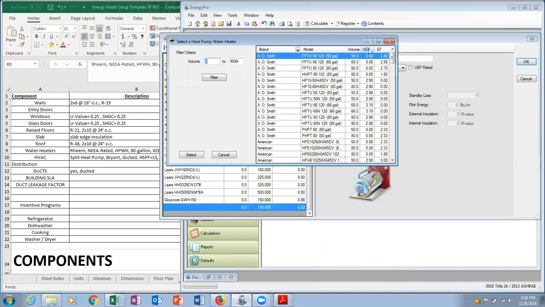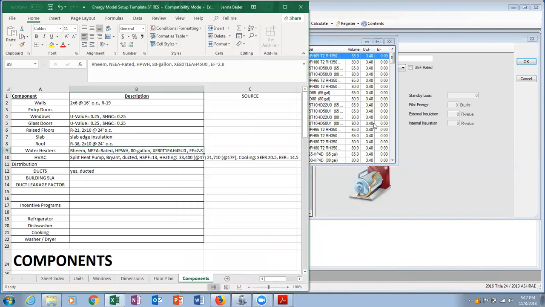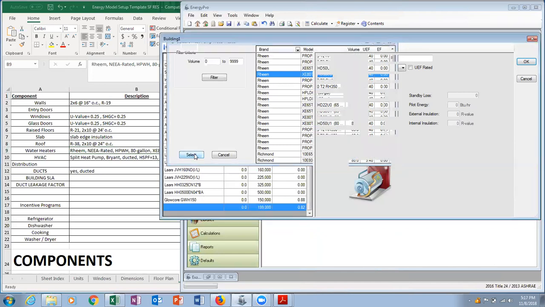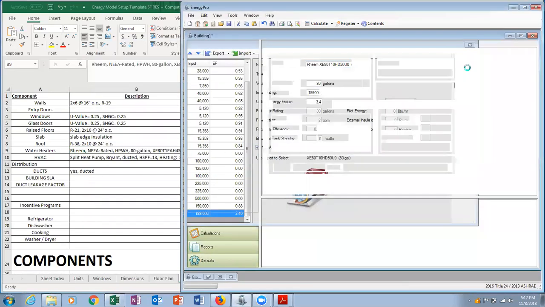So the uniform energy factor, if I sort by the highest to lowest, we could look for the Rheem product. And this one is a XE80T1. So we'll go ahead and select this one that's 80 gallons, and it's NEA rated. So it's already calculating all of the energy information as a NEA rated heat pump. So there's our water heater.